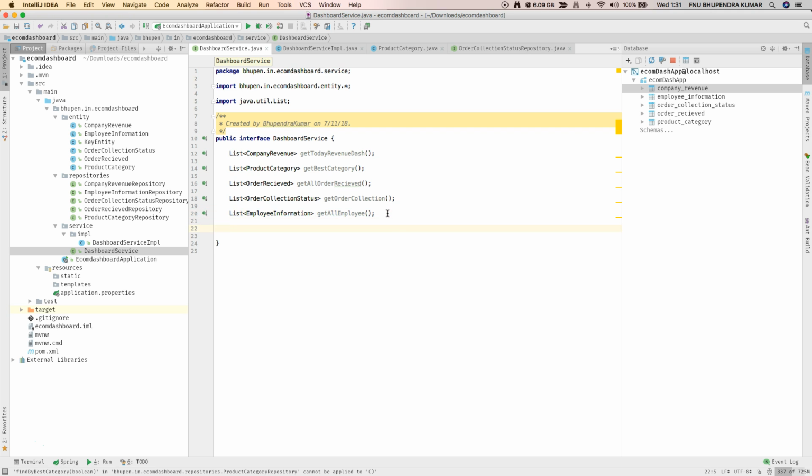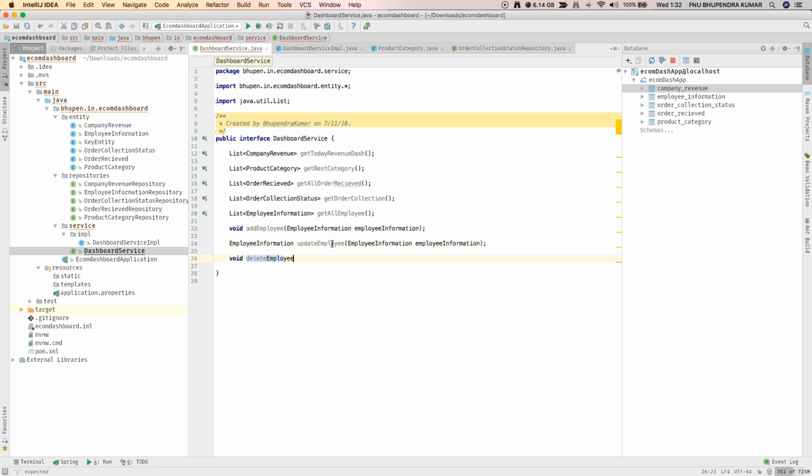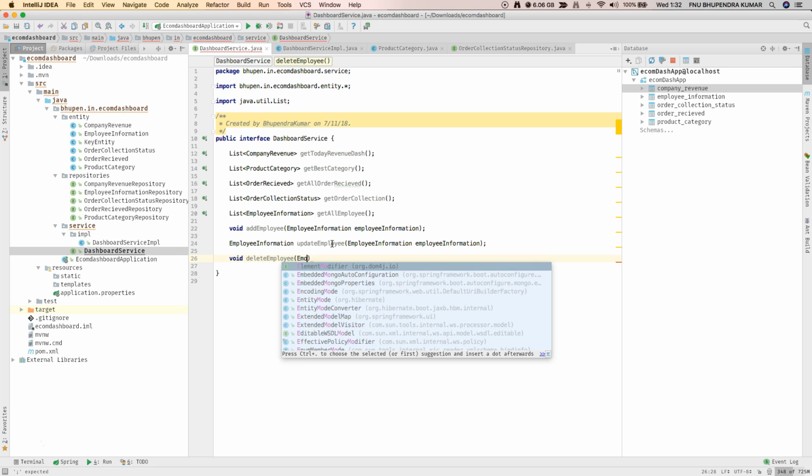So I would say void add employee, and then employee information, and update employee will have the same, and for delete, let's say delete employee, and same thing employee.